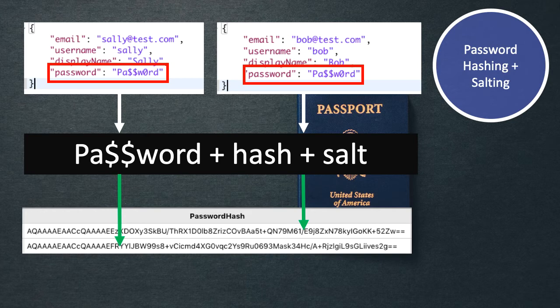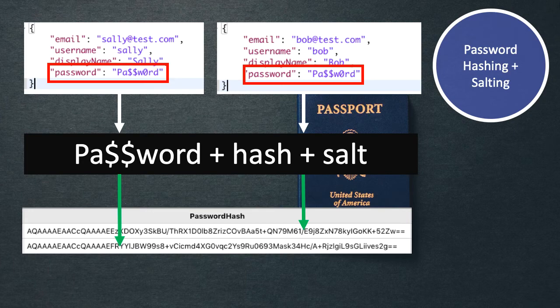Now, if they're using passwords like this, then it's not great anyway, but that doesn't make any difference in terms of cracking this particular password hash, because it's also being salted as well. So there's no easy way to crack this particular password. I'm not saying it's impossible, because of course it's possible. But it's very difficult, and it's very CPU intensive, and it will take significant time for an attacker to crack each of these passwords, even though they're weak passwords, because of the hashing and the salting before it's stored in a database.